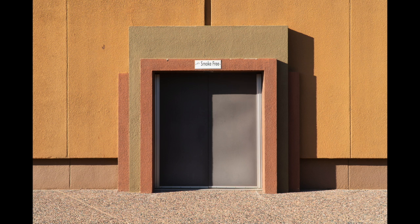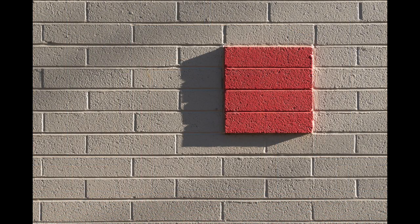The squares, because of the way the light is coming in, are really jumping out at me — it's just a simple play of shadows and lines, same with this one. The colors and the shadows are really working, and it's something that really made me stop and capture it.